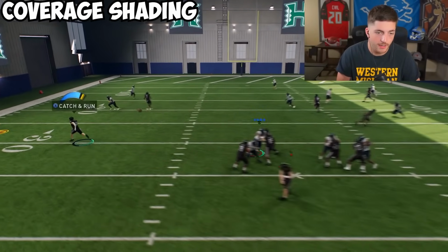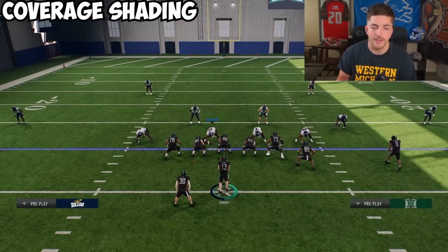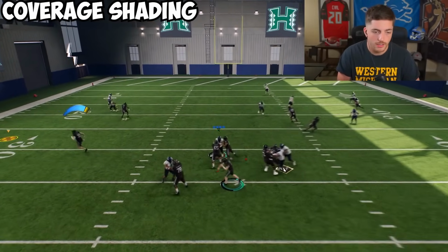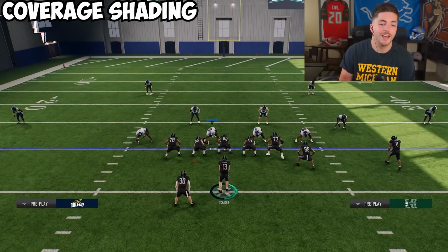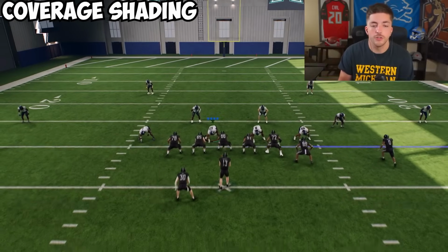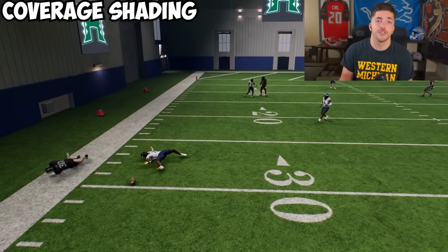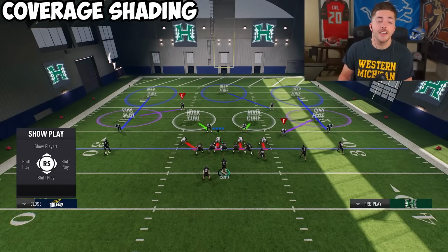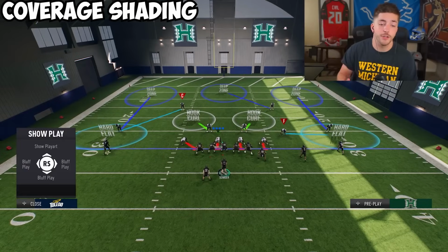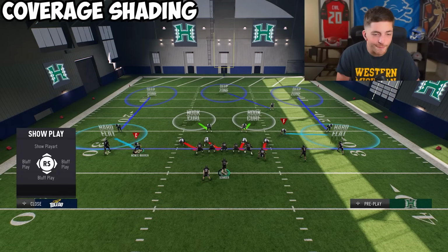Let's go here, bang. Able to throw the halfback, and he's able to catch the ball before getting hit. And we could probably do that again to get a little bit better of an animation. So we're able to get like 5-6 yards or so. This time, we're going to shade our coverage underneath, do the same exact route, look to throw it, and now he's getting hit as he catches it. Major difference, right? And that's simply by shading our coverage underneath to get a hard flat on the field. These hard flats will typically play around 0 to like 4 yards, give or take, on the sideline.